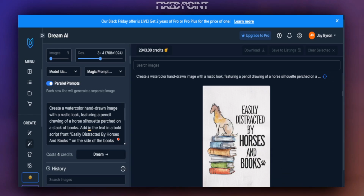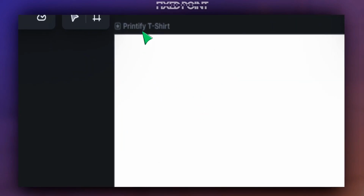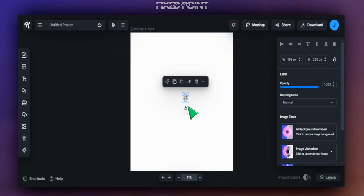So what I use for that is Kindle, because they provide a lot of this for me, as I already utilized that for different print on demand products. So with that being said, I'm going to right click on this and hit copy, and I'm going to head over to Kindle where it's already set up for Etsy print on demand with Printify, the actual size here. And I'm going to hit paste, and this is a very quick way to get the design that we created over into Kindle for us to finish up our process here.